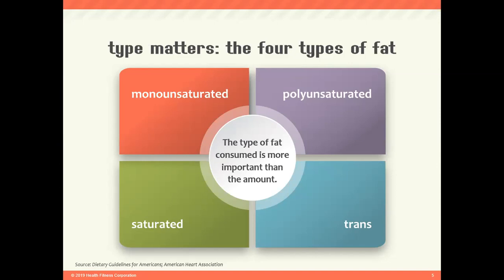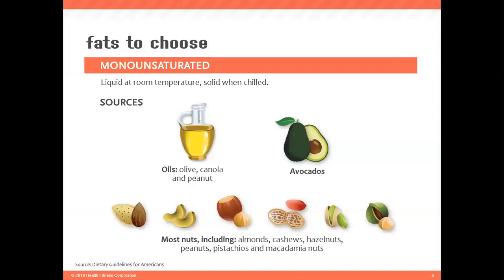So most fats are a combination of these different types, but are classified by the type that is most abundant. So whatever food was on that nutrition label, for example, it might have had all 4 of these, but saturated may be what's most abundant. For example, olive oil contains mono, poly, and saturated fat, but it's mostly monounsaturated. So definitely important to know that when you're looking at the label. And then let's start to talk about those more specifically.